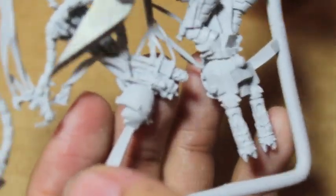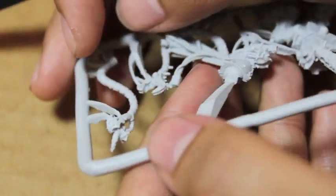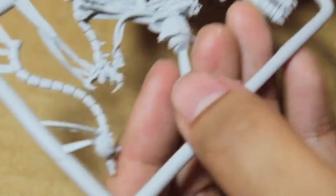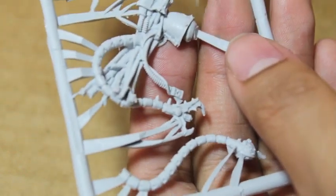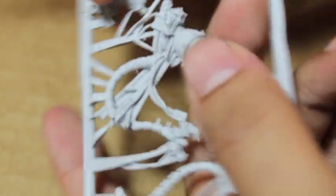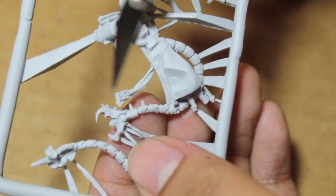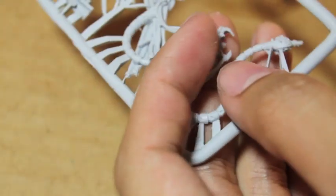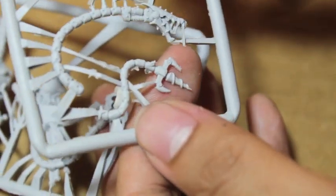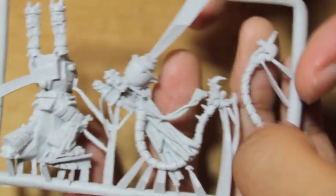And you've got more little mechadendrites. These are great. I like how this one is flared open, like it's screaming. This one looks like a skull. And here's the other shoulder plate. Little coil that looks like the edge of a flamer. I suppose all these mechadendrites are supposed to also be weapons, flamers and stuff. I don't have the Chaos Codex with me. So, yeah, not as many miscasts as I was afraid there would be.